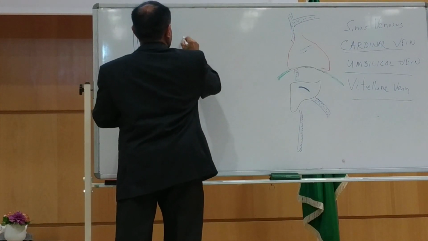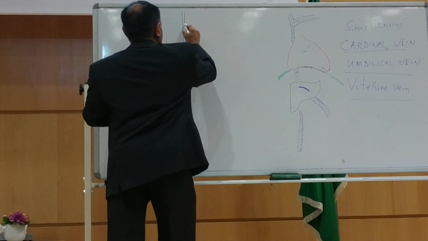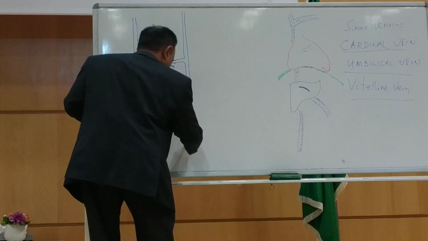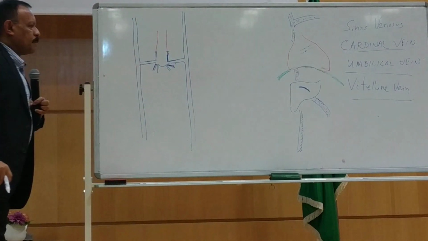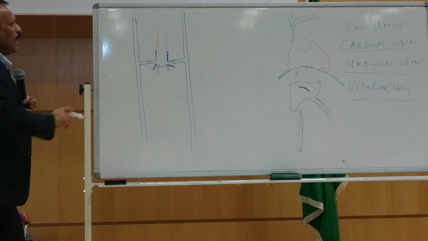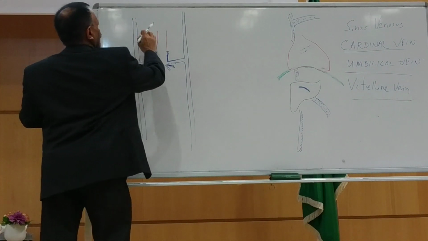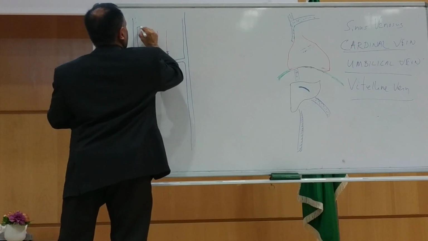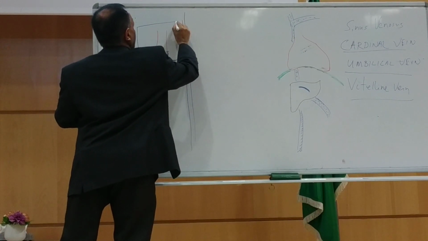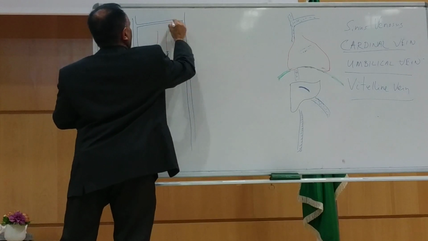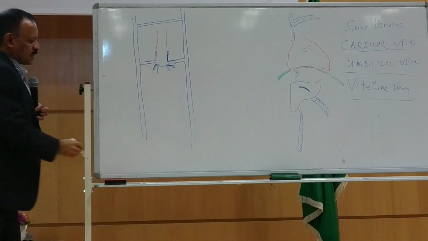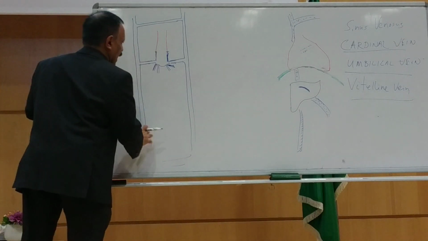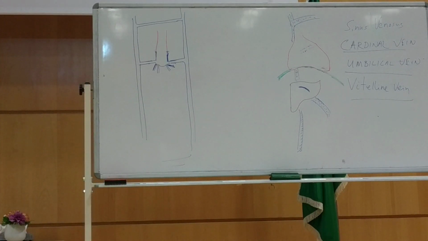So one more time. This is the left anterior cardinal vein. Left posterior cardinal vein, okay? Then this will join over here. So this is the connection between this and this. Obviously there will be a connection over here too, but we are not going to talk in detail about it. Now I want you to understand this part first.